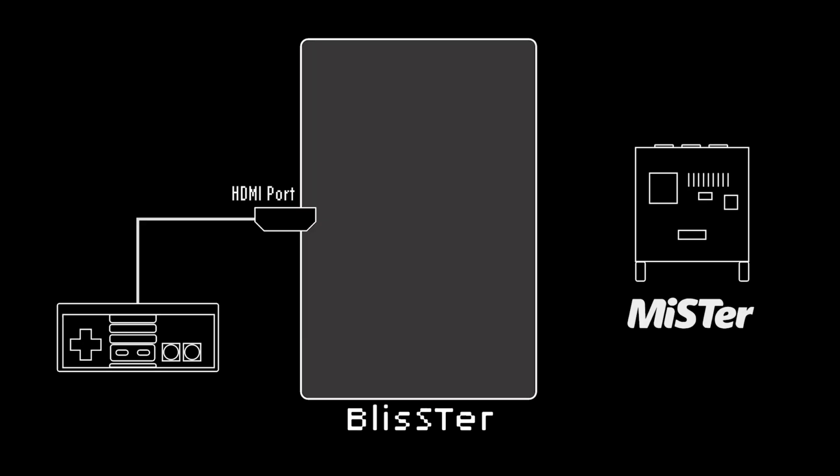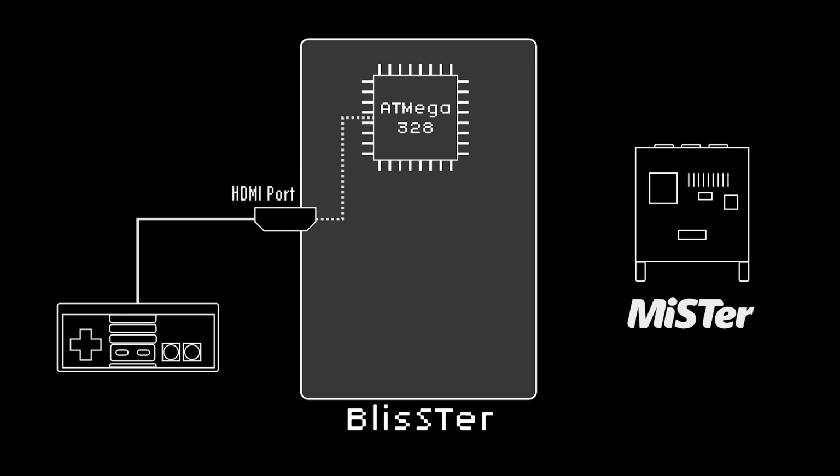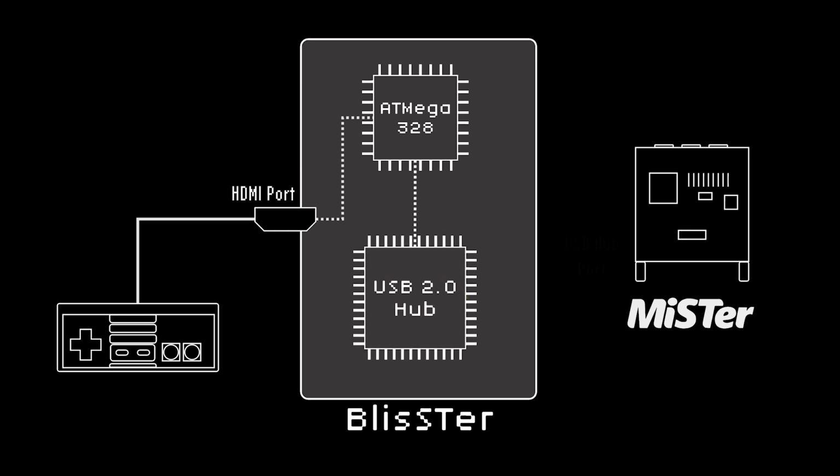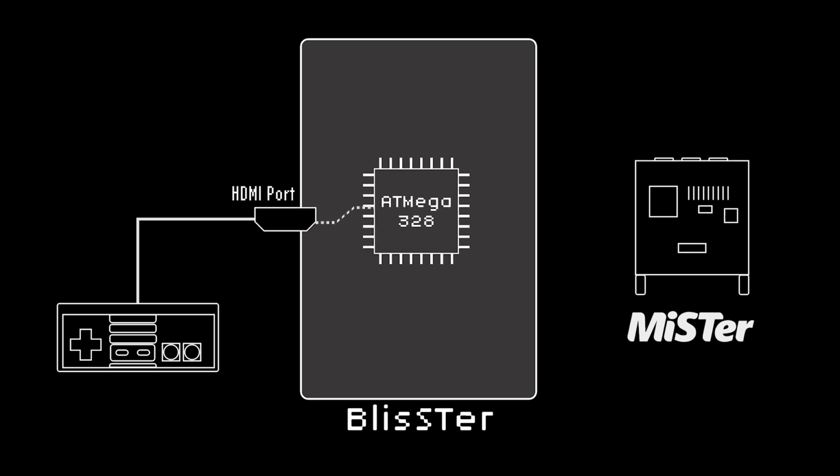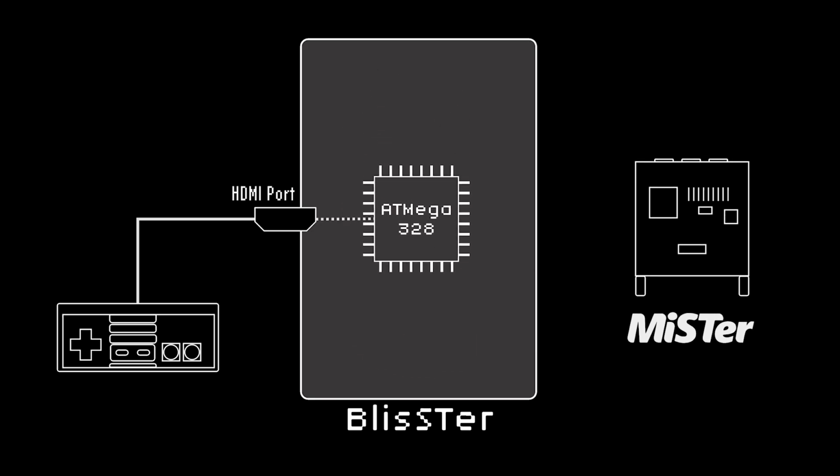We know that the BlisSTer uses the ATmega chips to connect directly to the HDMI ports that you plug original controllers into. And as I mentioned earlier, with USB mode, the connection runs through the USB hub chip to communicate with the USB host. But to get around the USB polling limitations, the BlisSTer can be used in a way that circumvents the USB chip entirely, and this is what I'm referring to as low latency mode.